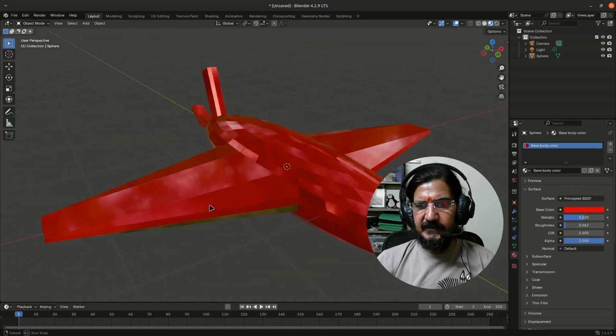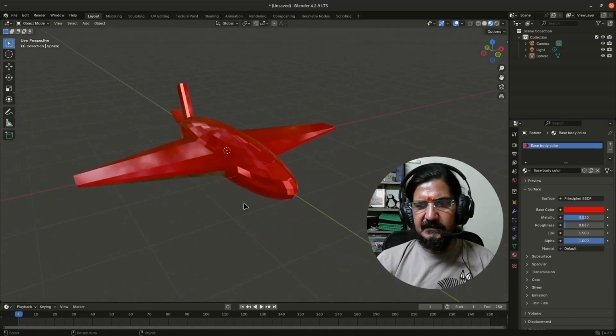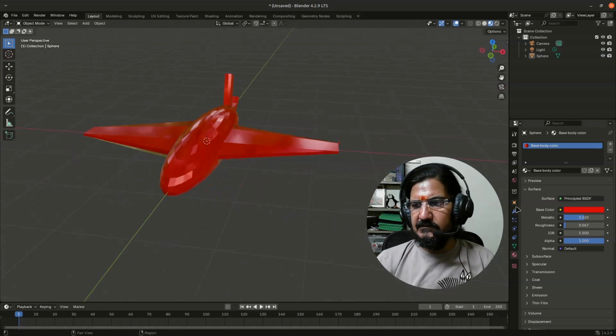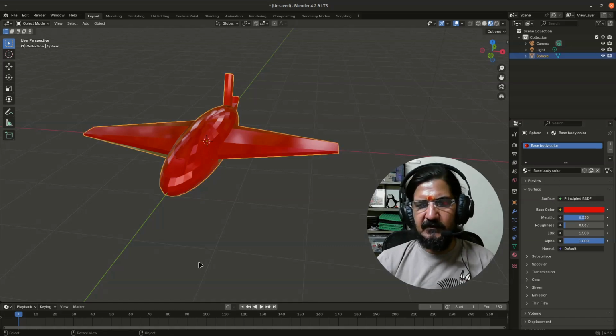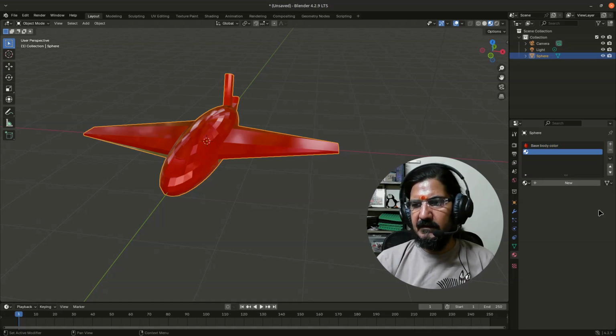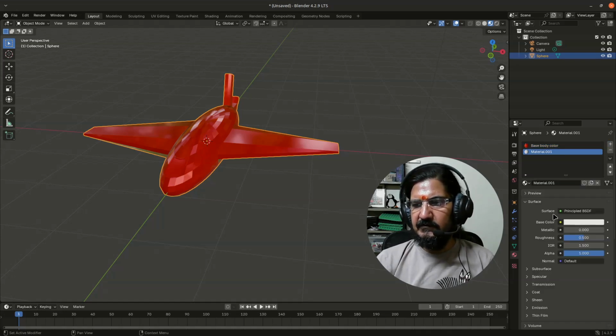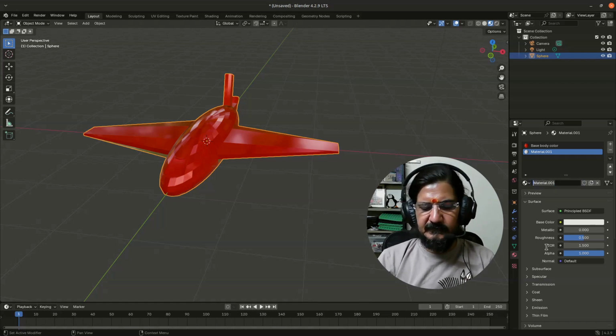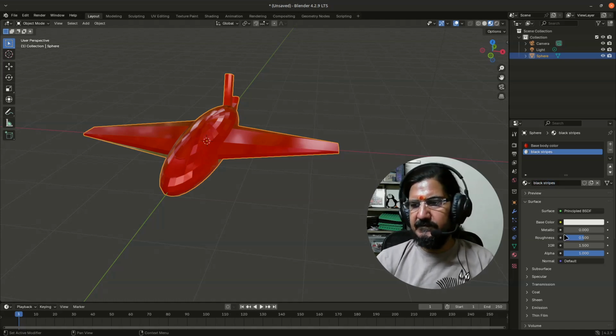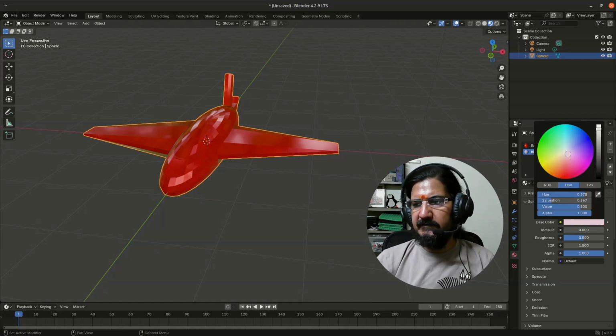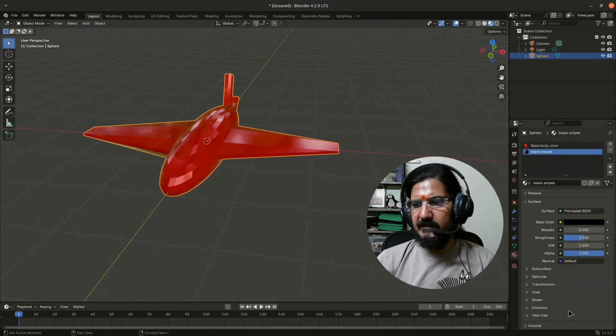Now our plane is obviously not going to be of a single color. If you wanted to add multiple colors to your plane, what are you going to do? So let's do one thing. For that purpose you will have to add more materials with the object selected, because materials are associated with the object. Let's create another color. Let's click on new, and let's say, what should we call it? Black stripes. Let's say black stripes, and we will set it anywhere, doesn't matter. Bring this down, and we have this black color.